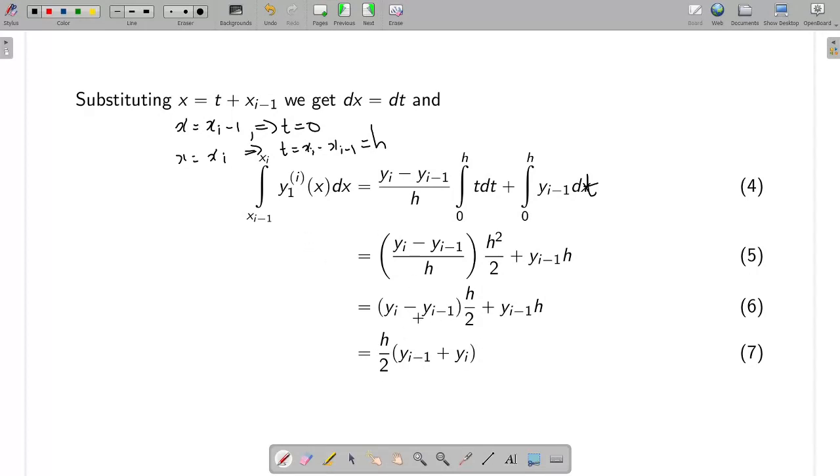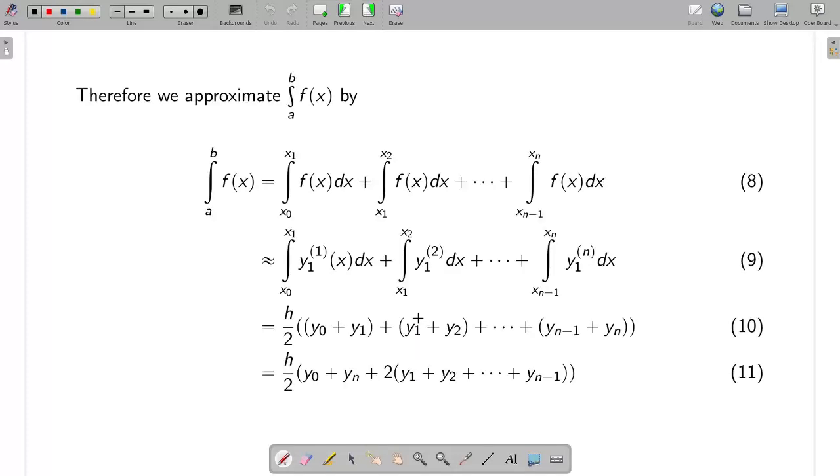So let's see what happens when we add up all these integrals. As we said, the integral of f is going to be the integral from x0 to x1, x1 to x2, plus up to xn minus 1 to xn. This is what we know by the rules of integration. Each of these would be approximately equal, because we have taken those points close to each other, or that's what we are assuming.